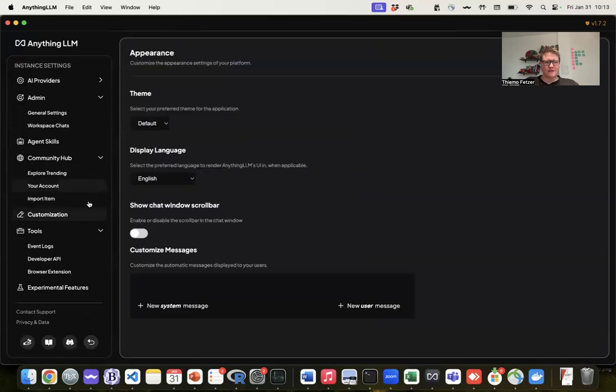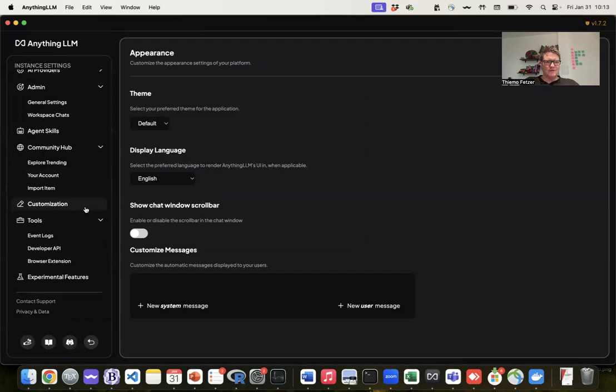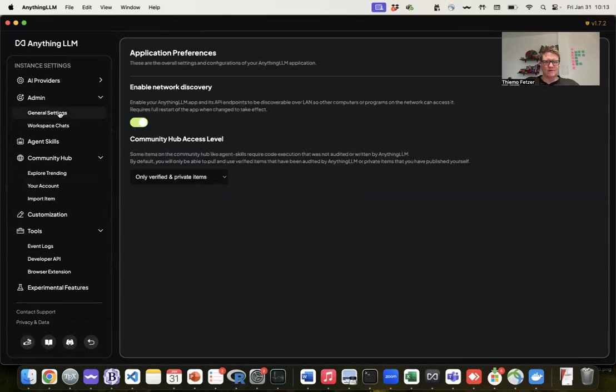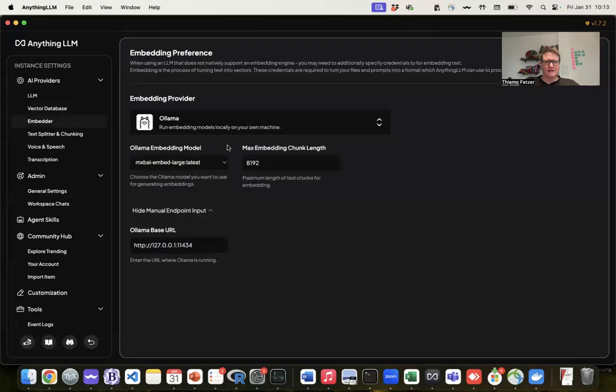So if you go to the open system settings, you can add a specific embedder that you want to use for your embeddings. For example, here again, I'm using the Ollama endpoint with this embeddings model that I've shown you, the latest embeddings model that I've installed.